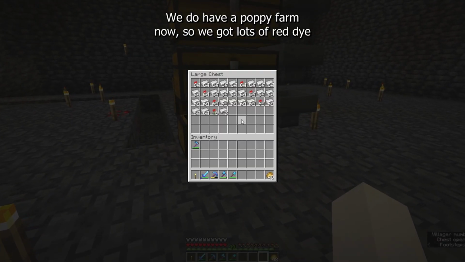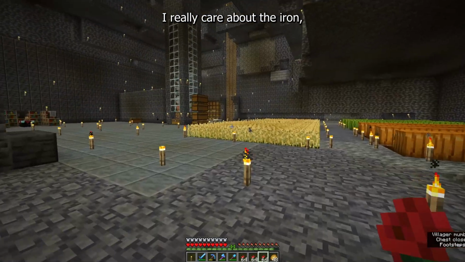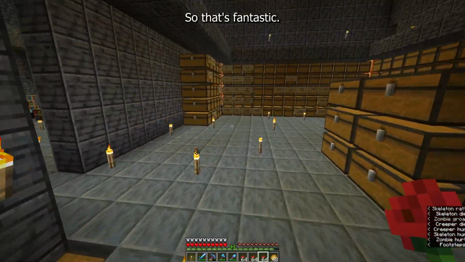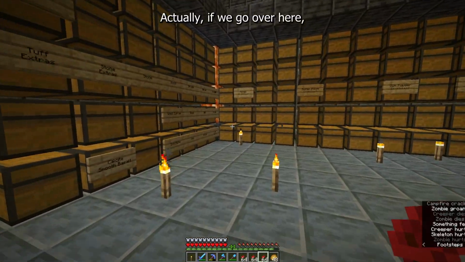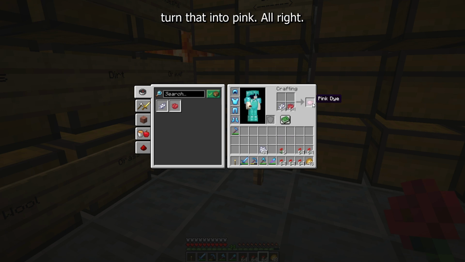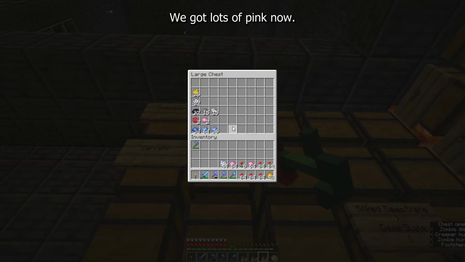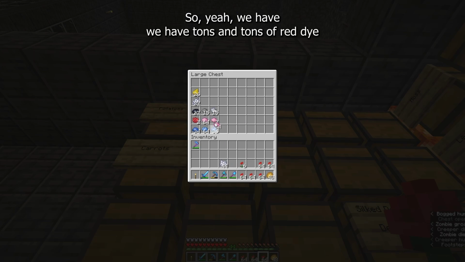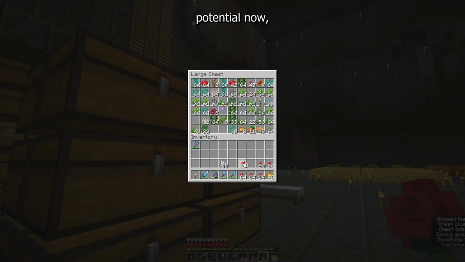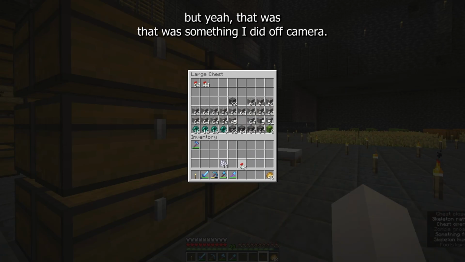We do have a poppy farm now, so we got lots of red dye. Actually, that's fantastic. Let's grab all that. I don't really care about the iron. But we do have a poppy farm now. So that's fantastic. Actually, if we go over here, take this, turn that into white dye, turn that into red dye, turn that into pink. All right, we got lots of pink dye now. Fantastic. So yeah, we have tons and tons of red dye potential now. But yeah, so that was something I did off camera.